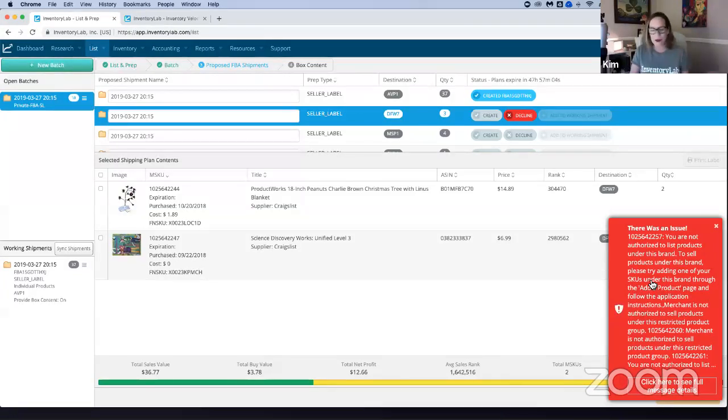If you don't, the world's not going to end, but Amazon is going to need to reroute all of your items to different fulfillment centers. It's going to cause errors. It's going to be a mess. So you just want to make a decision on each one. So create it, decline it.